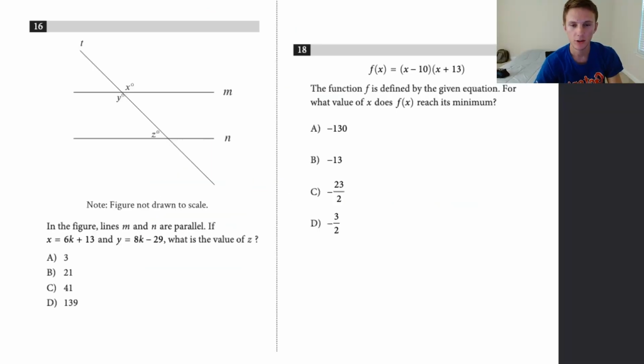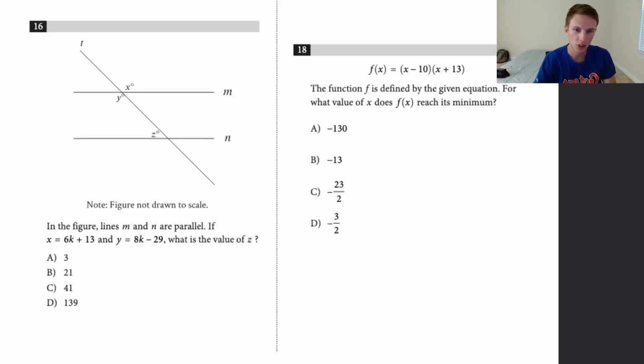Number 18 here is a good example of those axis of symmetry questions I mentioned before on the formulas page. I must preface this before I start working the problem out. This can be very easily solved with Desmos, so if you leave a comment, that's why I'm not doing it. I just want to show how to use the axis of symmetry. If you know how to use Desmos for these quadratic questions, I recommend going to that method first, because Desmos isn't going to make a mistake. You might make a mistake if you work it out by hand.